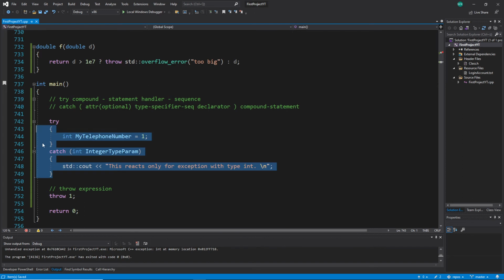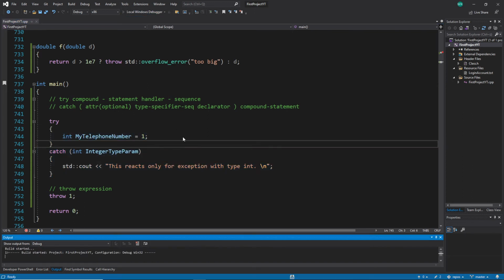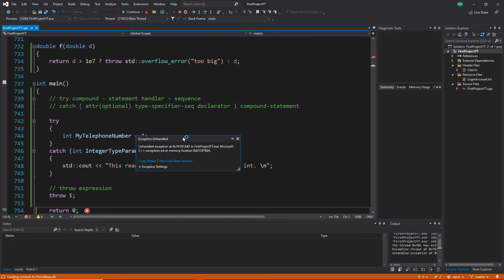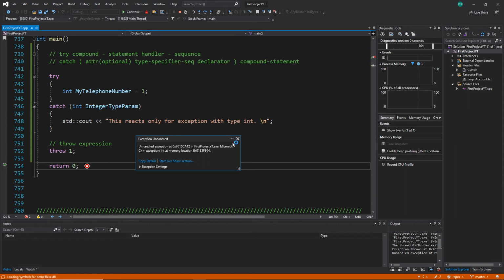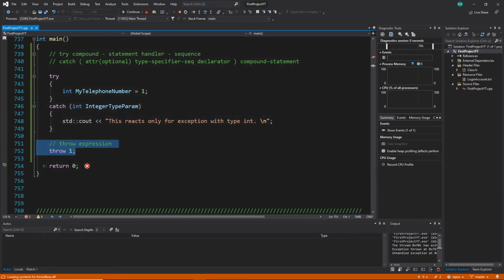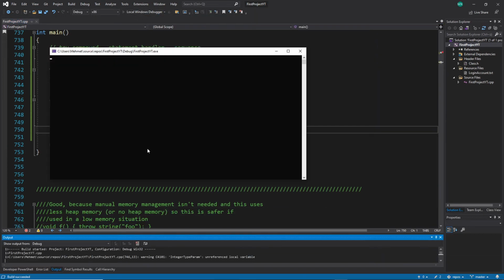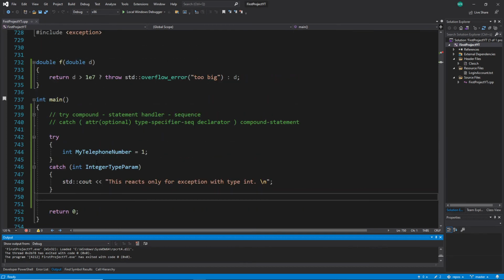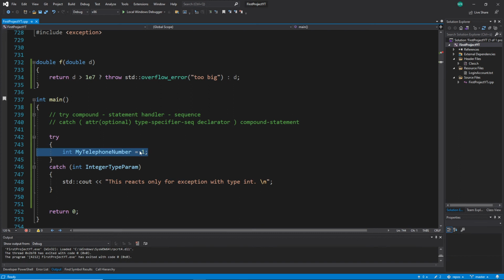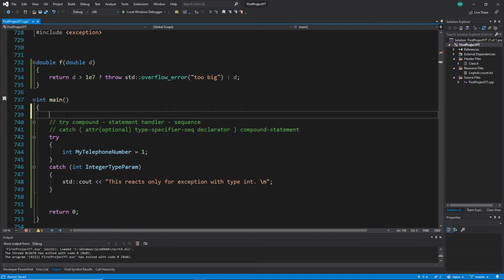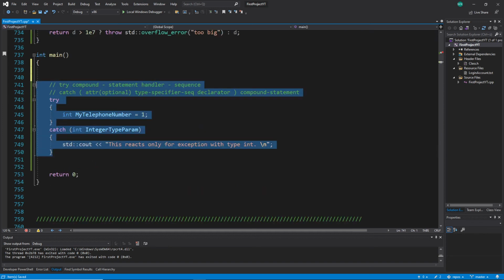The problem with this example code is that it's bad, because if I start this one here, you can see, yeah, oh, this one is not what I wanted. That was the other throw here, which means let's kick this one out. And yeah, let's test our example code again. And yeah, it works anyhow, but is this tested or not? We can't see. And I need a better test to show you. So I changed. This code is working, at least it seems so. This syntax is used, that's okay. But to demonstrate to you now how a try catch block works, this example is very bad.